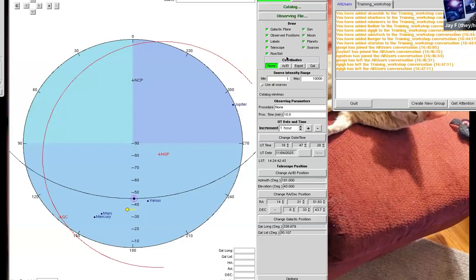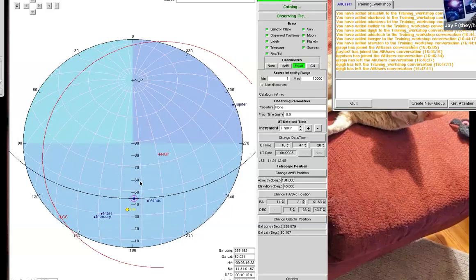So we can put different coordinate systems on this map of the sky. My personal favorite is equatorial, but everyone's got a preference. Got a couple features marked on the map by default, like the northern galactic pole. This pink circle with crosshairs is the position of the telescope. We can see the sun, various planets, as well as the galactic plane, and we can toggle all of these on or off.